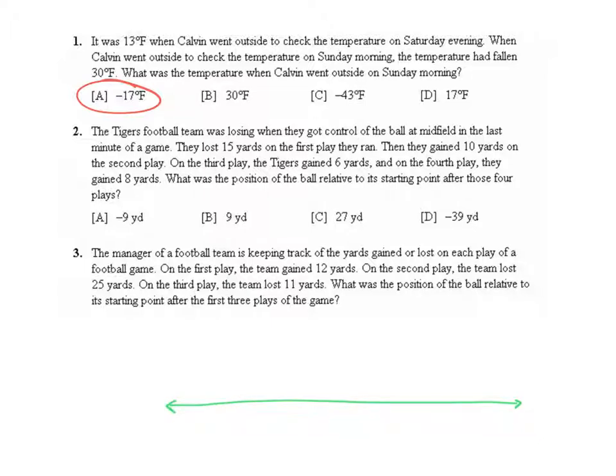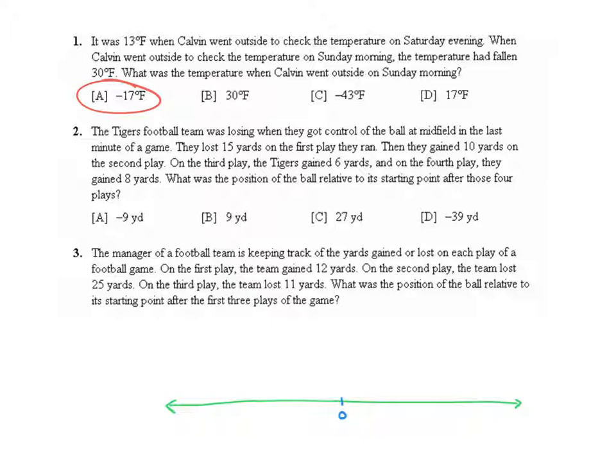And in a normal football field, we'd have an end zone somewhere over here and another end zone over here. And then somewhere in the middle, we'd have the 50-yard line. And we'd have other yard markers on either end of the field. But in this problem, we don't really care about what those yard markers are. All we care about is our position relative to where we started. So we're going to say we started with the ball at the 0 point on our number line. We hadn't gained anything, we hadn't lost anything, we're just at 0. Then once we start running plays, we're either going to gain yards or lose yards. Our number line will keep track of gained yards as positive numbers and lost yards as negative numbers.